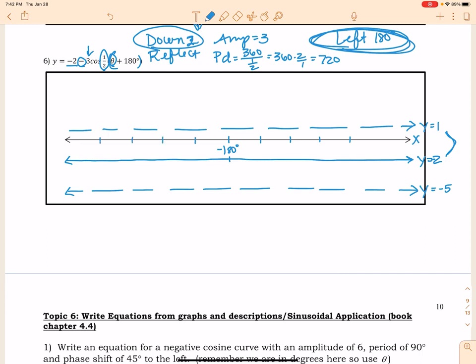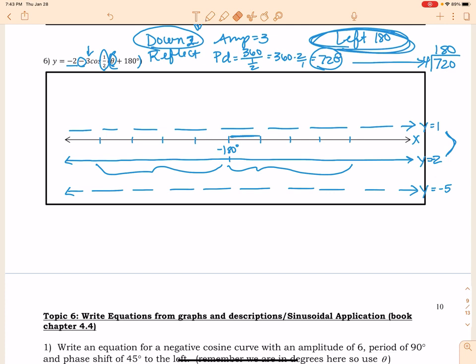Okay, now this one's going to be tricky, because the period here is 720 degrees. That means that one cycle on this side is going to be a total of 720, and I'm going to have another cycle on this side of the -180 for 720. So I need to divide 720 by 4. So when I divide that by 4, I get 180 degrees. So just look at this to the left here. 720 divided by 4 is going to give me 180 degrees. So that means each of these spaces here are going to represent 180 degrees.